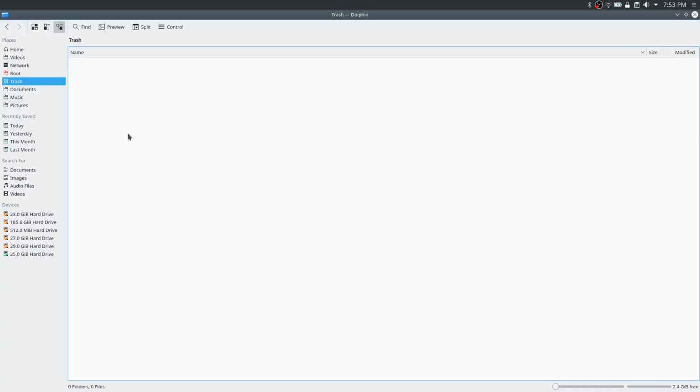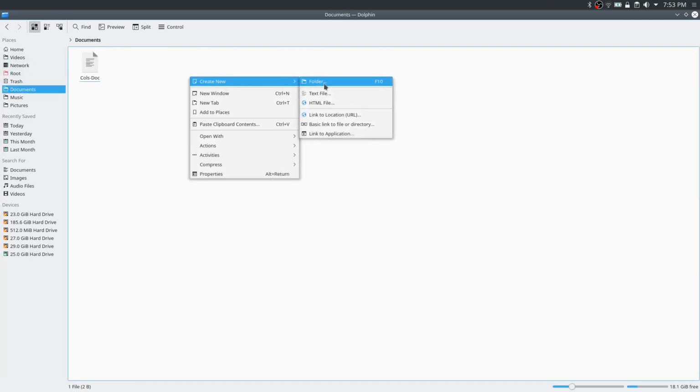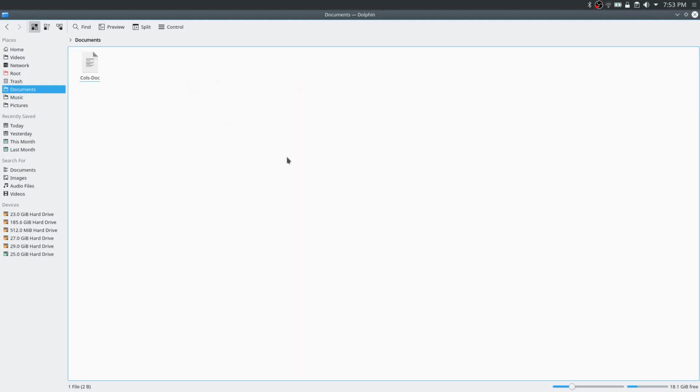So what I tried to do is in Documents, create new. Don't know how to create a new LibreOffice file. I can do that easy in GNOME, just save it to templates, but it doesn't seem to be the case in KDE Neon. So if anybody out there knows that as well, that'd be handy. I do like to set that up. Otherwise, I'm at a loss with that one.